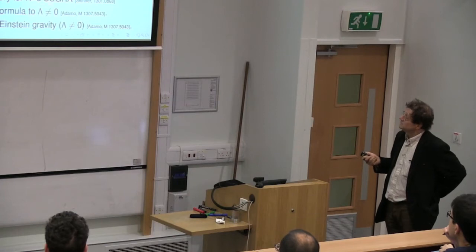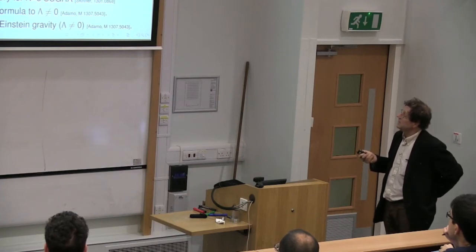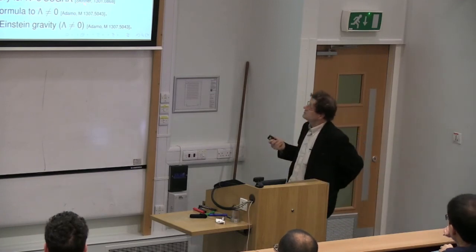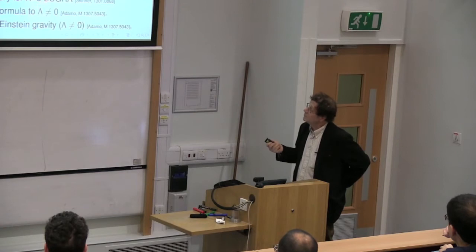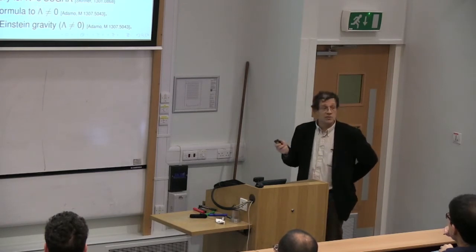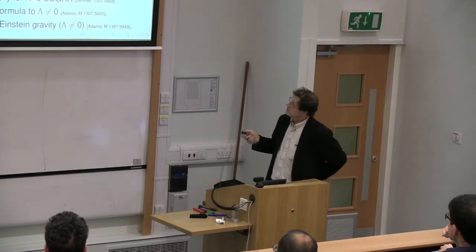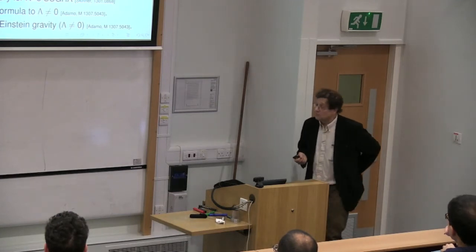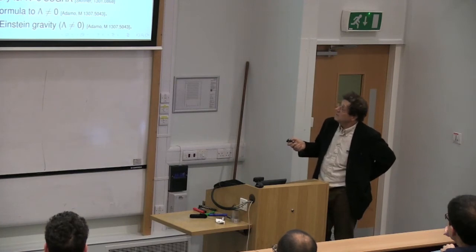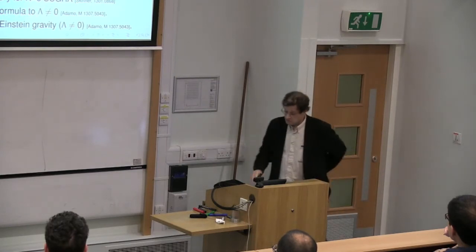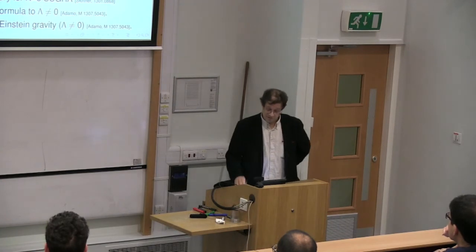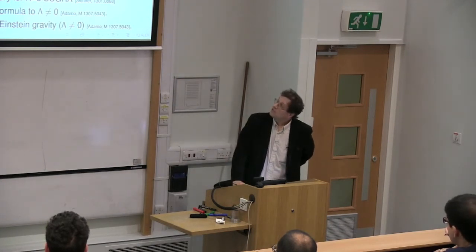David Skinner has managed to understand this formula as arising from a string theory in Twistor space. This is really a formula for N equals 8 supergravity, although, being tree level, you can peel off the various bits. In this talk I'm going to be focusing more on work that I did with Tim Adamo, which was to try to use these ideas to head off towards a Twistor action for Einstein gravity, and to understand what happens when the cosmological constant is non-zero for this MHV amplitude. Anyway, a lot of progress in the last two years.